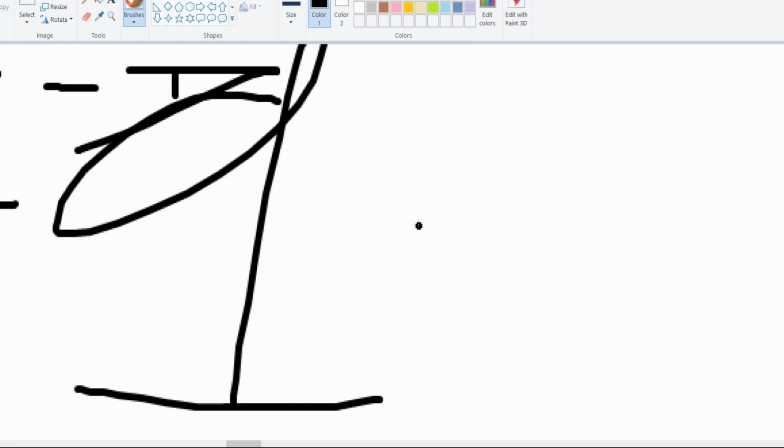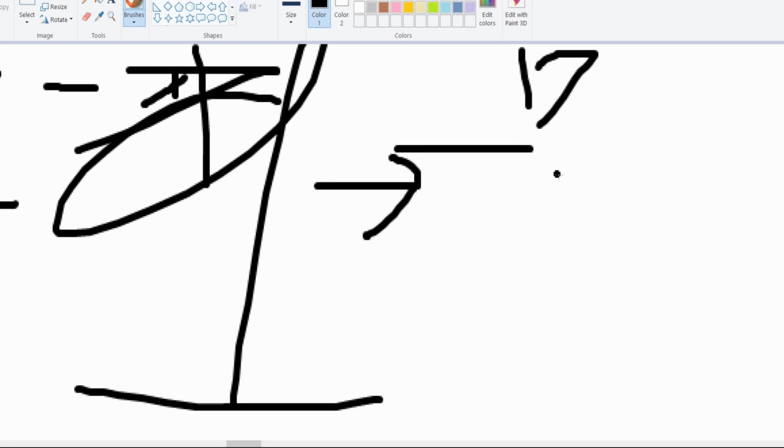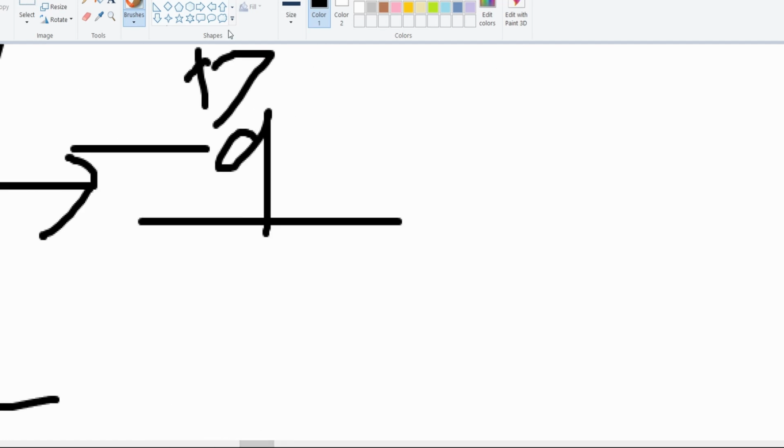Okay, anyways, what we're going to want to do next is turn this into a simpler problem. So all we've got to do is cross out this 1, put it in front of the 7, and so now I have 17 minus 9. Next we cross out that 1 and put it in front of the 7. You know, 7 is too small to subtract from 9, so we're going to borrow this 1, so now this is a 0. We put it in front of the 7, so now we have 17 minus 9.